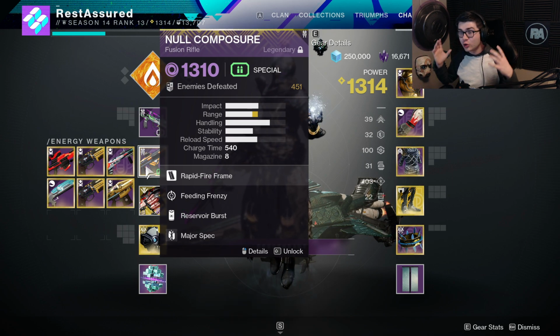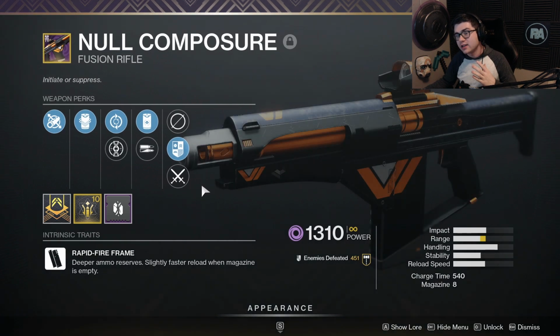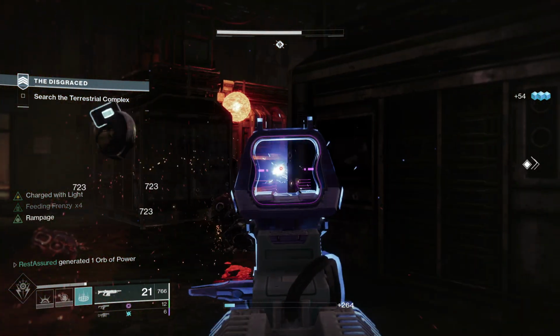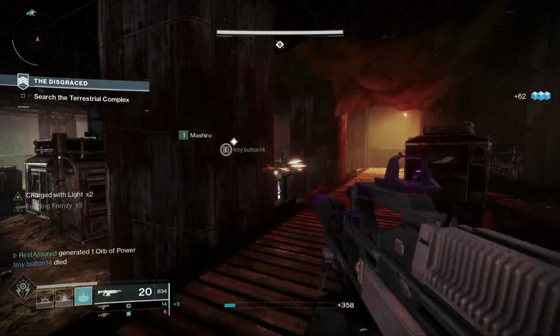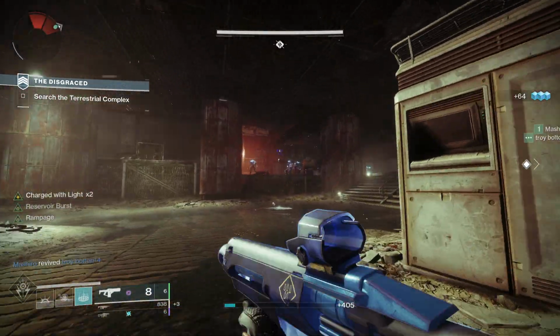But again, the Null Composure, it sounds like I'm hating on it. I'm not really hating on it. It just has some issues. It's still really good. It's going to be really good for casual play. I don't really think you're going to see it in high-end content. But for, like I was saying, casual play, this thing is going to slap. It's going to be really good. I would recommend getting it, but it's just not going to be as good as salvage or salvo.